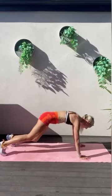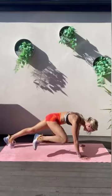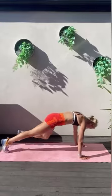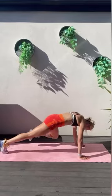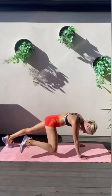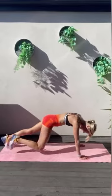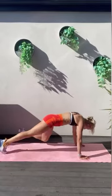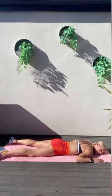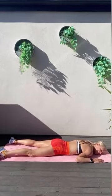You've got 20 knee to elbows, then you're done. Oh my God. You made it. Let's go. 1. This is basically you finishing up. 5, 6, 7, 8, 9, 10. 10 more. You legends. You guys need to give yourselves a massive pat on the back. 4, 3, 2, and 1. And collapse. Oh, what a day.